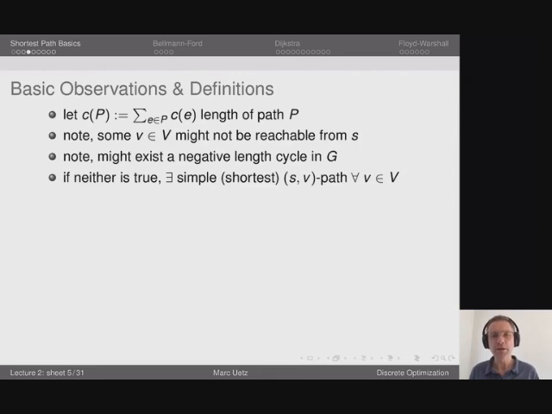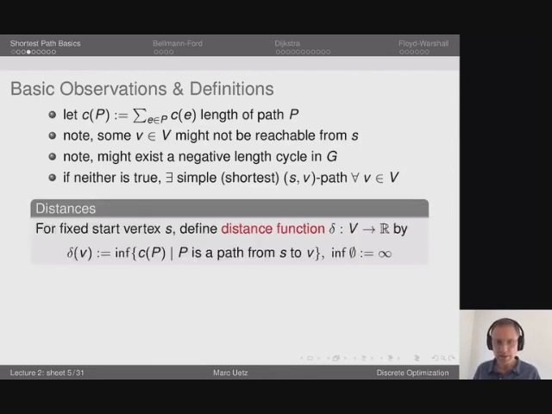We're making the following definition with respect to shortest paths. So we define the distance function delta, which is defined for all the vertices of the graph and is going to represent the shortest path distances to reach a vertex V from the start vertex S. Okay, so delta of V is just taking as the infimum of all paths which exist to reach vertex V.